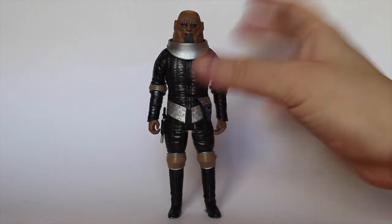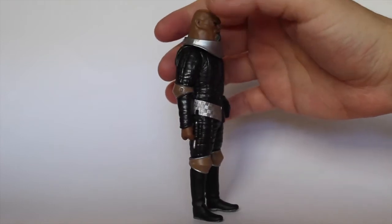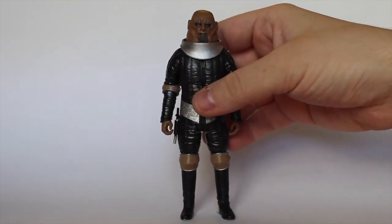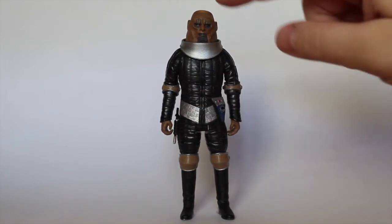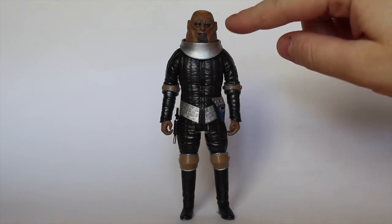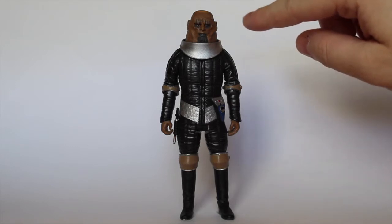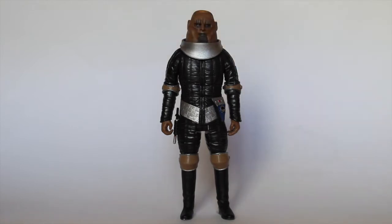I'm very pleased with the face sculpt because I've sculpted on an entirely new front to the face, which I had to go over several times. When I originally did the eyebrows, he looked quite surprised, so I had to bring them in a bit more. Then I had to smooth out some of the areas around the side of the cheekbones because they looked a bit too defined and too sharp, and they didn't blend into the rest of the head. So that did take a little bit of work.